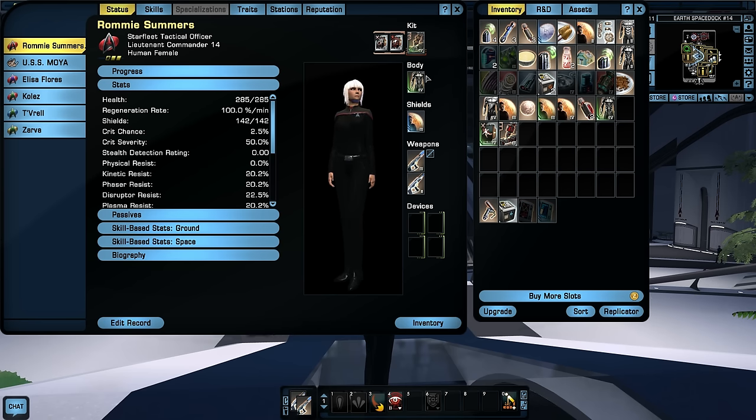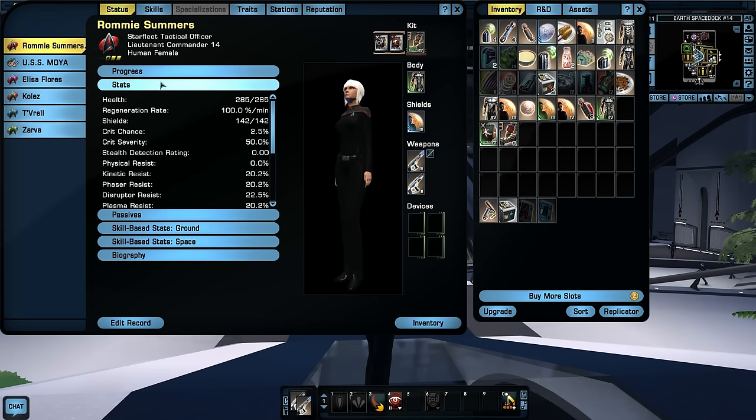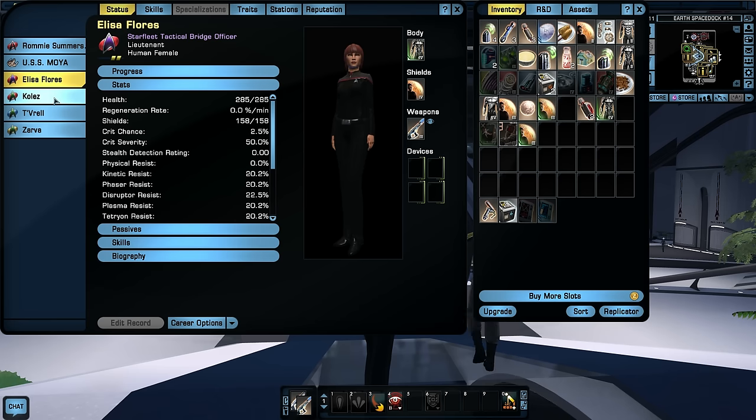So upgraded that. I don't need to upgrade that. I'm still happy with this. This has a disruptor resistance and a regeneration on my shield, even though there's a Mark IV here. I think I'll put that on somebody else. I'm good with that. Eliza Flores, I'll give her a Mark IV. So Mark IV, Mark IV.